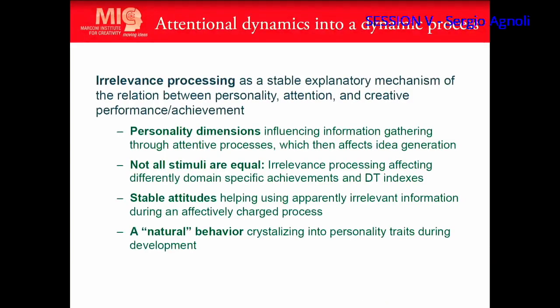Okay, to end, just to wrap up some fundamental points. The first is that irrelevance processing seems to be a stable exploratory mechanism that can explain in some way the relation between personality, attention, and creative performance and achievement. We found regularities, we found an effect of this processing during the emotional process, and we found that this processing has some developmental trajectories. At the beginning, at a young age, it is a normal behavior, and then it gets crystallized in some stable personality traits.